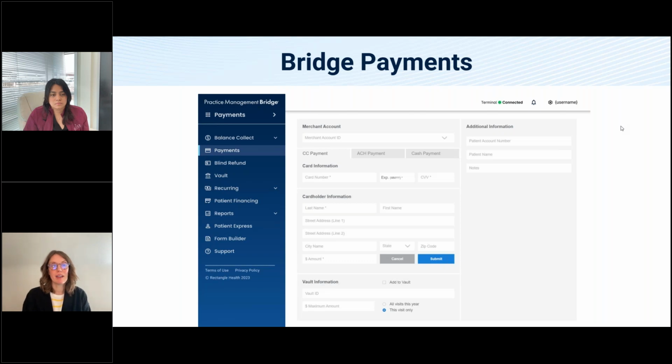So the first one I wanted to highlight is called Vault. Card on file, or Vault as we call it in the product, you can see it in the left navigation, is that secure and convenient way for patients to pay and for providers to ensure payment. So saving the card, vaulting the card at any phase of care within the patient journey, from initial intake forms, pre-visit to point of care, right from the card terminal to post-care, with the card on file authorization forms. We call this Vault because since cards are kept on our secure servers, everything is protected and encrypted to prevent fraud and any kind of mishandling of information. So when Val was talking about saving cards, that's where you would do it.